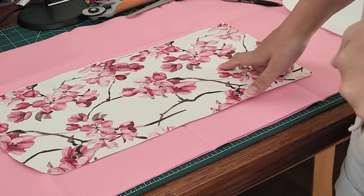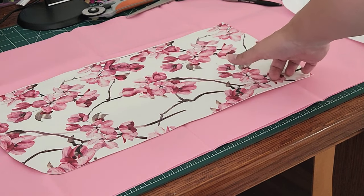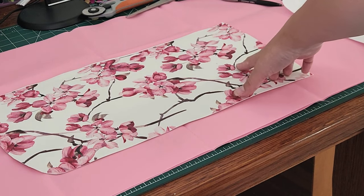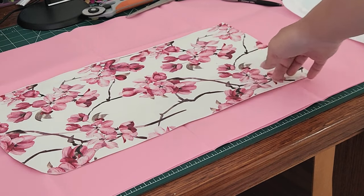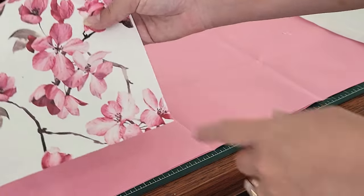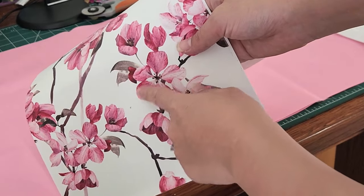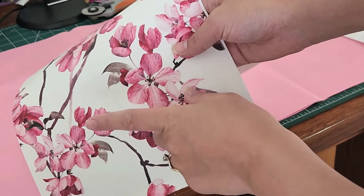Jassy's also given us that measurement in inches in the pattern instructions. Sorry, she's given it to us in the pattern instructions as well. So you can also measure it out. I've pre-done that just so, once again, I'm not giving out the measurement from the pattern. So that's it right there.